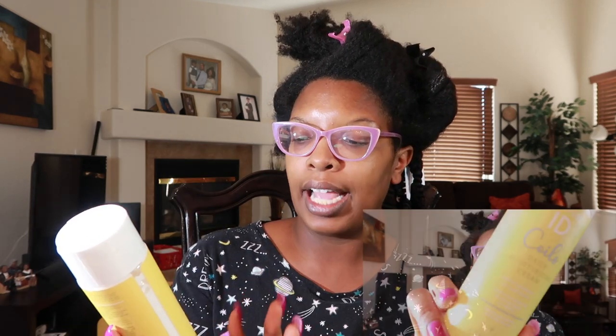So the first product is almost a leave-in conditioner. This is called a Daily Moisturizing Cream made with sweet almond oil, honey, and yogurt extract. I do like that all of the Texture ID bottles have little coily hair types, and clearly the last one, 4, is labeled for this particular product. This is 8.45 ounces. It has this great little bottle here. Let's go ahead and pump some out.